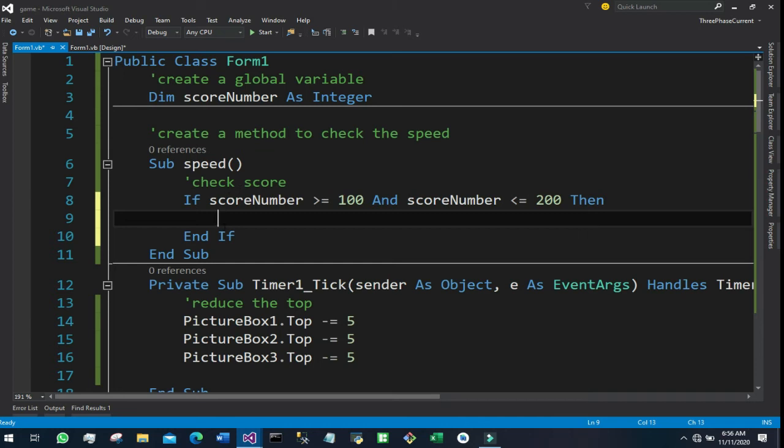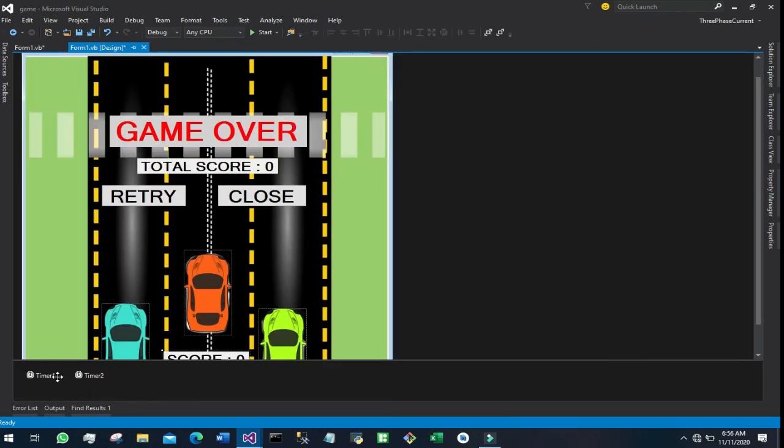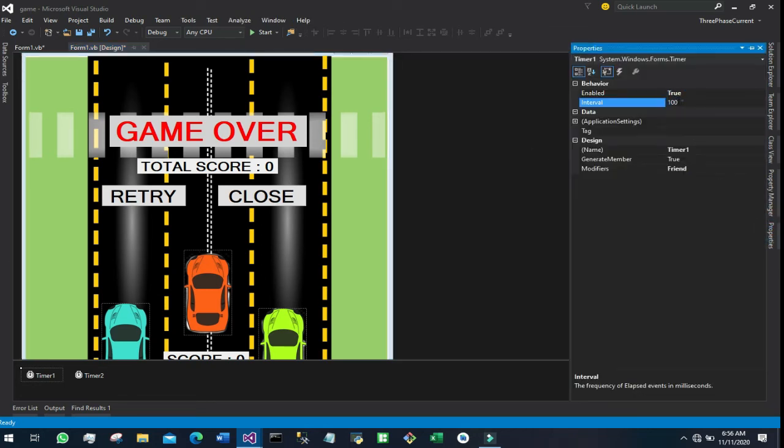So this is 100 for the initial. You can make it, let's say, 80 for the initial, so that you reduce it so that the car moves much faster. So here let's check. So if it is in between this one, then our timer one dot interval should be equal to 70, reduce it by 10.